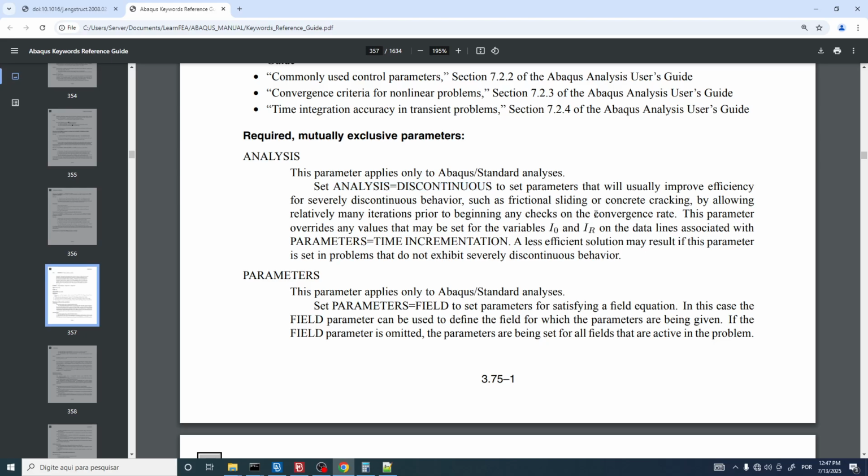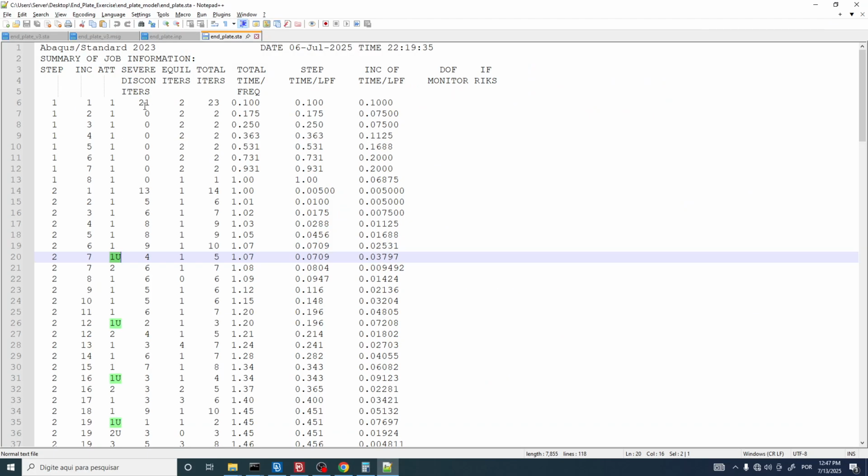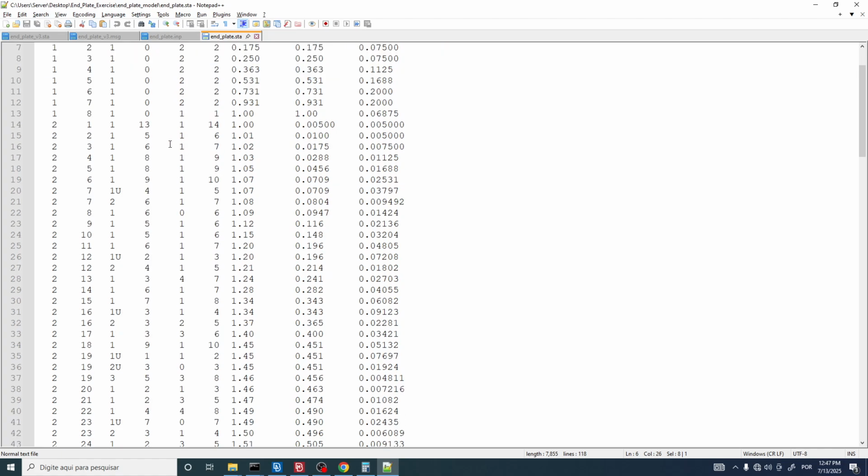And you see that we have this word here, convergence rate, right? For every increment and for every iteration of equilibrium inside one increment, Abaqus analyzes the convergence rate. It analyzes the chances of converging that increment. If the chances are low while we are performing the iterations, then it's going to perform a cutback, right?